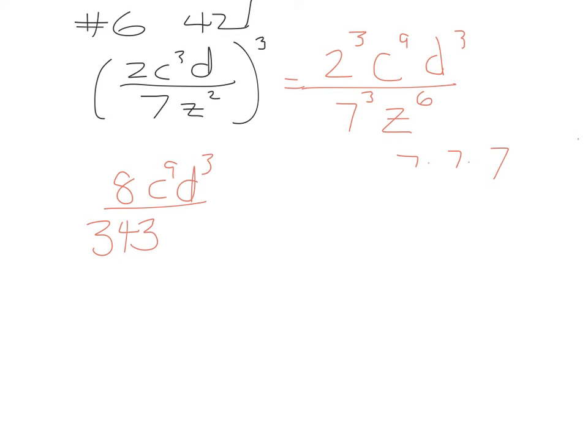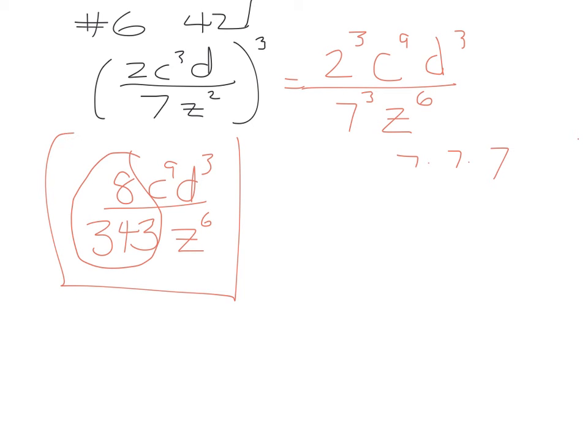Don't make a mistake doing that. Write it out. Z to the 6th. Okay, I have no negative exponents. I don't have any of my variables being repeated. I don't have more than one c, more than one d. I try to see if I can simplify this, if they have a common factor, but they don't, so then that's my final answer.